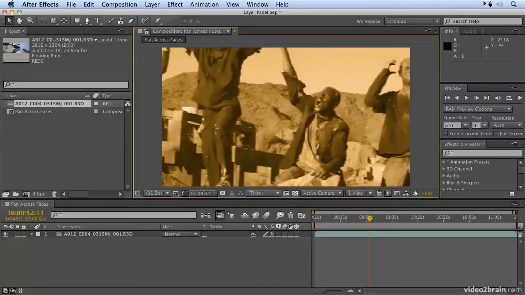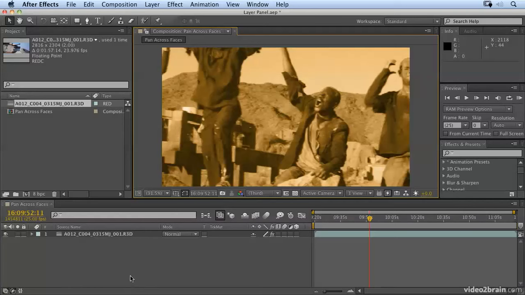In my opinion, the layer panel is often misunderstood and neglected by many users of After Effects. And I love the layer panel. I couldn't live without it. And I really recommend that new users get to know the layer panel because it can really improve your workflow to do a lot of your work in the layer panel as opposed to doing everything in the composition.